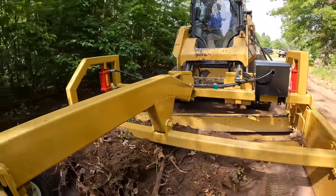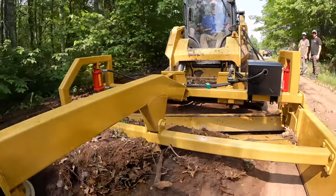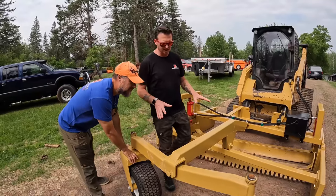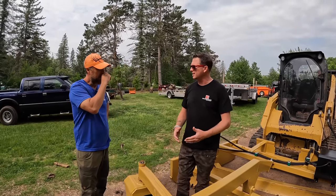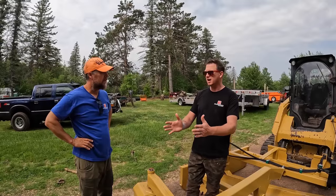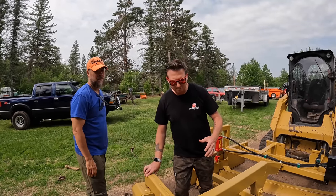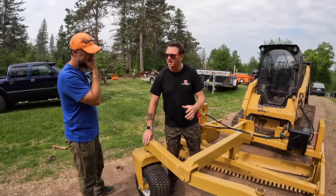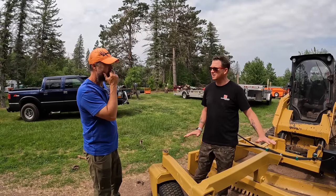Wheel kit. Tell me about the wheel kit. Who wants it and why? Okay, the wheel kit itself is really how this attachment performs its best. Why is that? Because it adds so much stability. It takes bounce and shake out of the machine, gives you a smoother ride, and helps you guide better. If you have areas in the road that are bumpy or sloped, because the wheel kit sits on a kind of teeter-totter seesaw, it allows the attachment to straighten out however the road is.